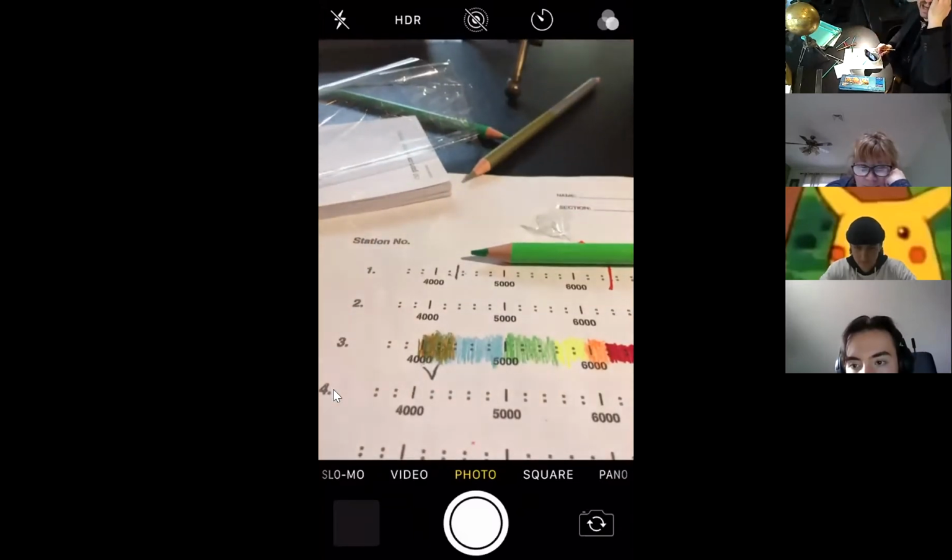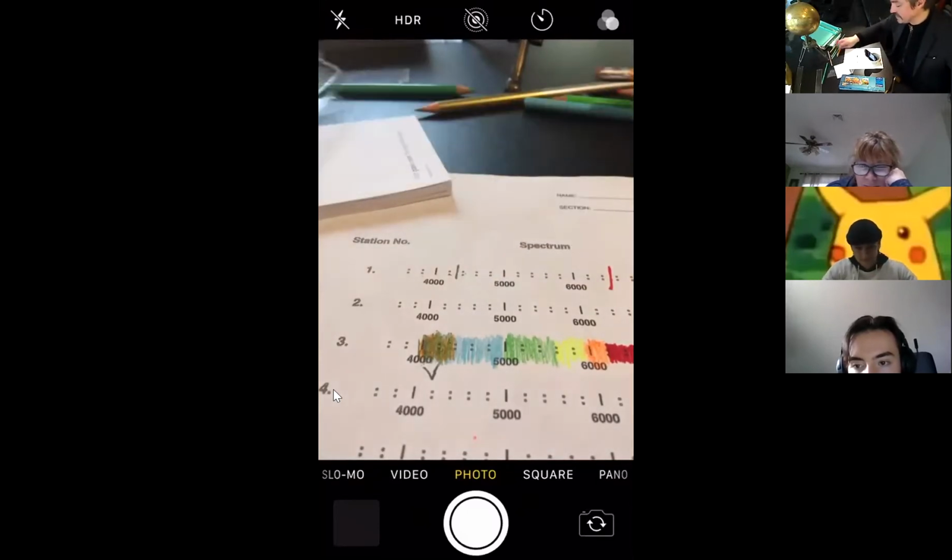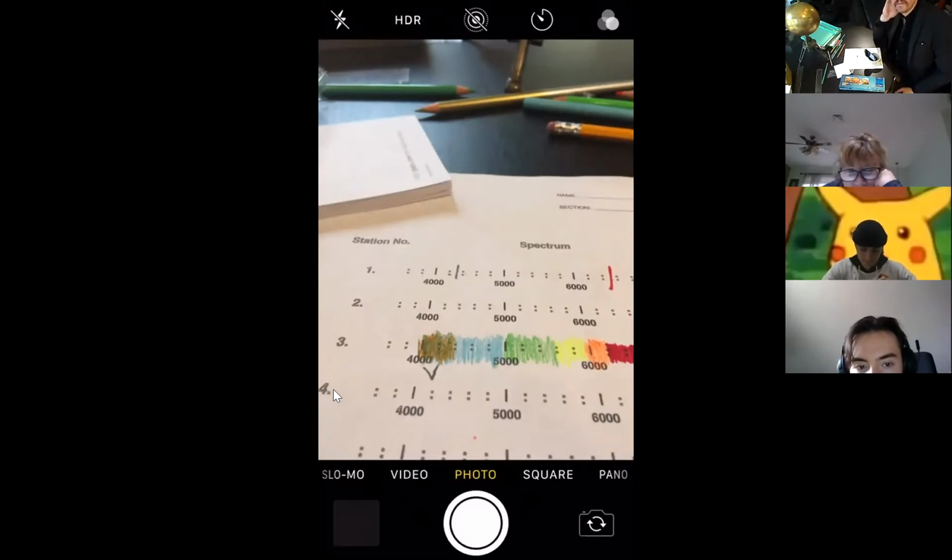I really should have gotten a box of colored pencils from the lab. I don't know why. That was the one thing I didn't think to do, guys. Okay, have we got this? All right. Let's now attempt to do helium.